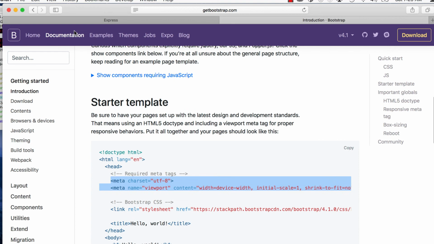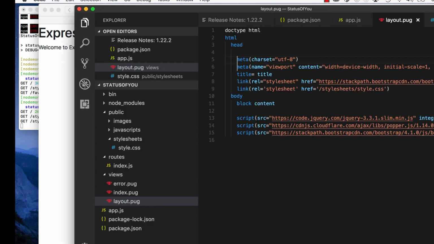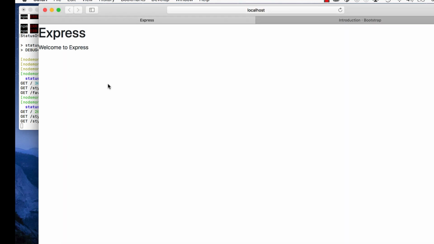So let's go ahead and re-render that, reload that page, and you'll see that we don't get that padding we wanted, but don't worry, we're going to fix that in a second. We do get a little bit different font. This is the Bootstrap default font style. Alright, now this index page is nowhere near where we want it to be, so let's go ahead and start getting it to look like what we want.